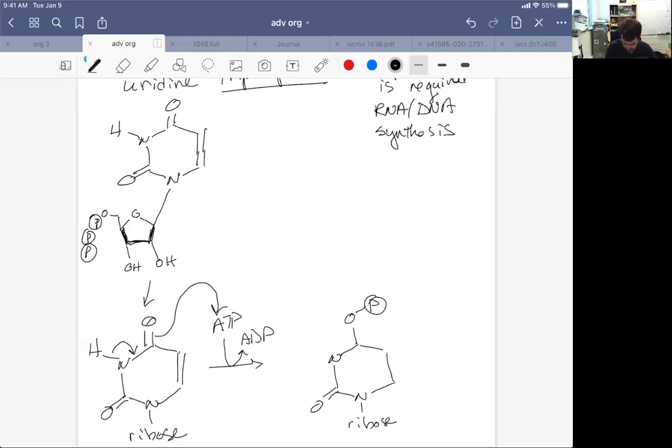Now the monophosphate isn't as good of a leaving group as the diphosphate, but it's still a pretty good leaving group. And now we actually have an aromatic molecule because the nitrogen is going to adopt sp2 character. But anyway, at this point, what we're going to do is an addition elimination process where we have NH3. So here's just NH3. Okay, and we have some basic residue tugging on one of the hydrogens.